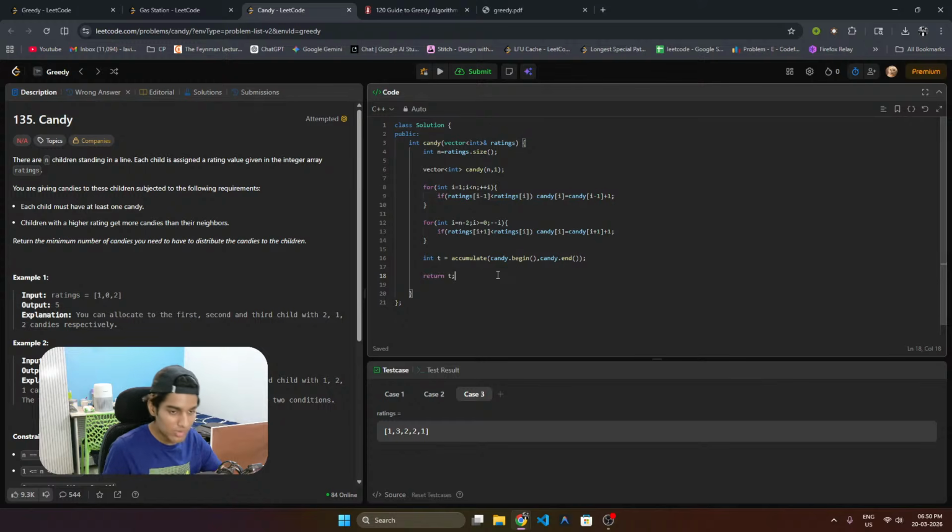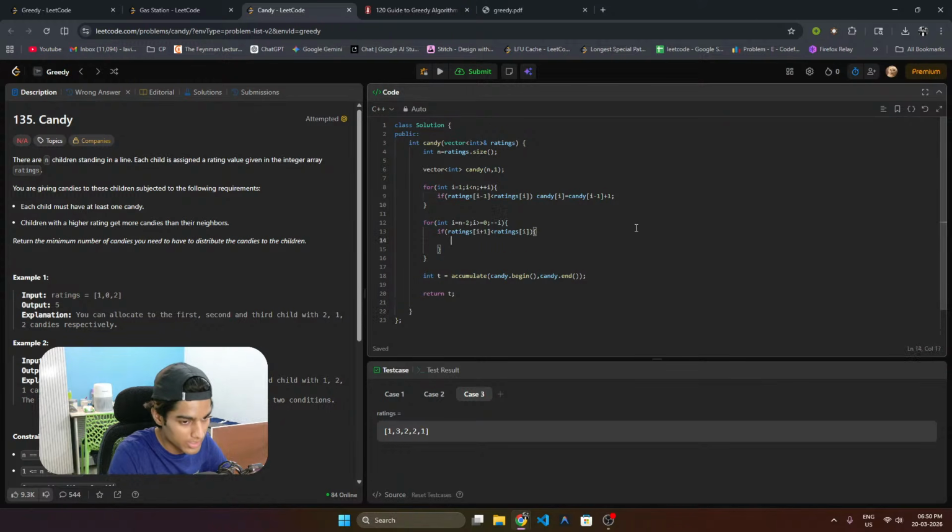But it is already greater, so I don't have to do anything. Okay. One more check I need here. If candy of I is not greater than candy of I plus 1, then only I will do this.